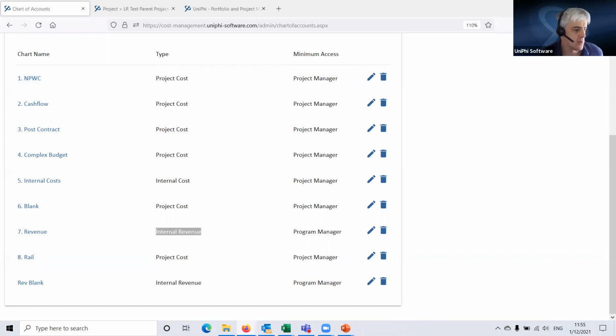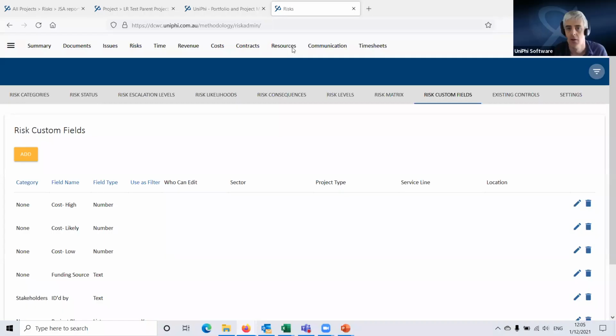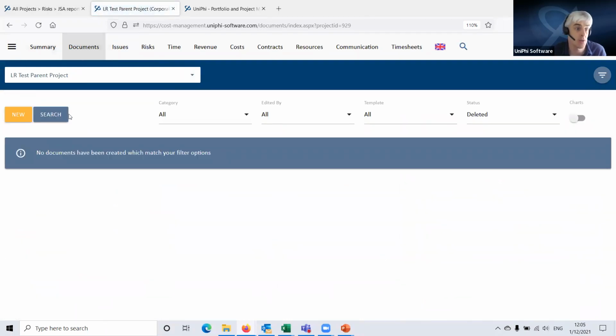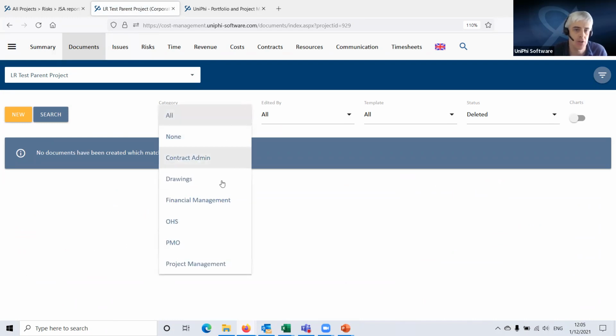So let's just look at where we are at. Okay, now there was one more metadata thing that I hadn't mentioned, which is documents metadata. And again, it's the same thing. We have document categories here, and that can allow for, when you're creating your templates, which is what next week's session is about, the document category is like, if you were to think about it, filing your documents in an old share folder structure, the document category is like the first level of that structure. And then the document template name is the second level.